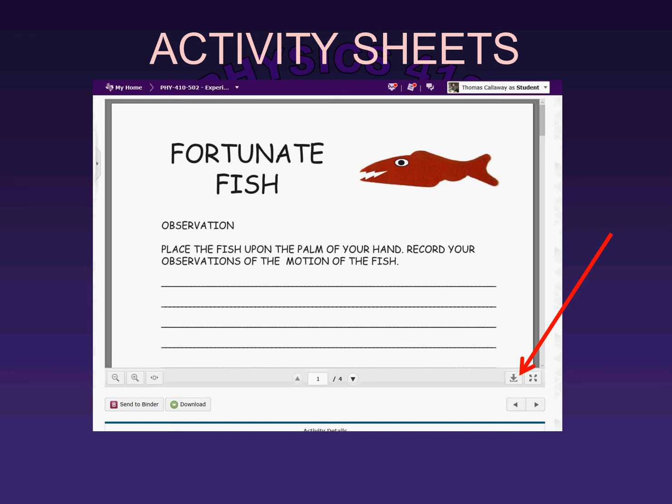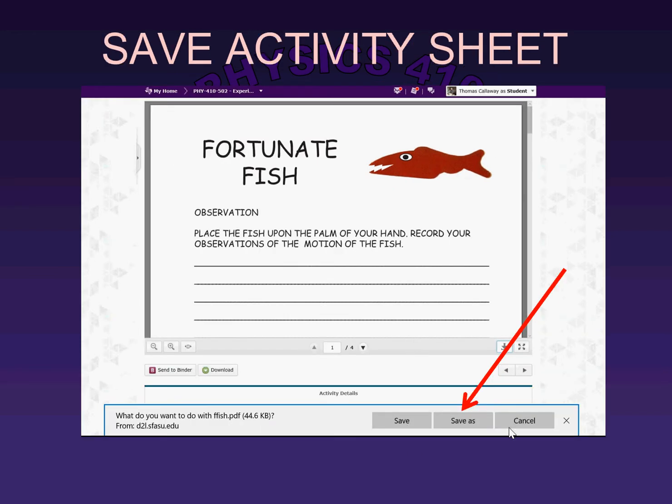But if you want to do anything with it, like print it out or save it, then you've got to put it onto your computer. And the way you do that is with this download icon right here. Click on that, and I think you've seen something like this before. You'll get this save as, and you'll select a folder and a name for this file, and then it'll save it. Once it's on your computer, you can open it in PDF format and do things like printing it out. As far as I can tell, you can't print it out from D2L.